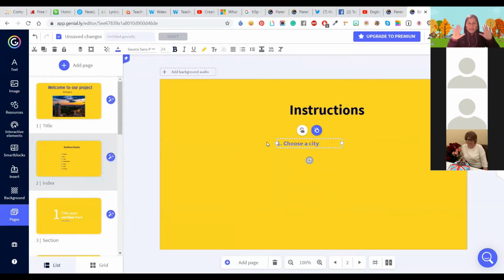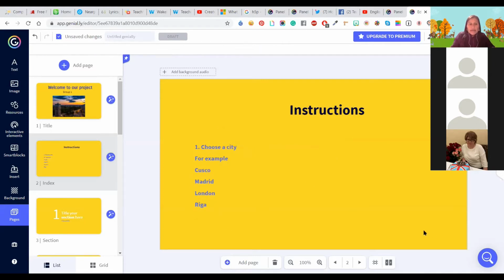That's it. I think when we have students, we want them to pay attention, so the instructions should be simple and short. Number 1, choose a city. You can give them an example. For example, Cusco, or Madrid, or London, I don't know, Riga, etc.